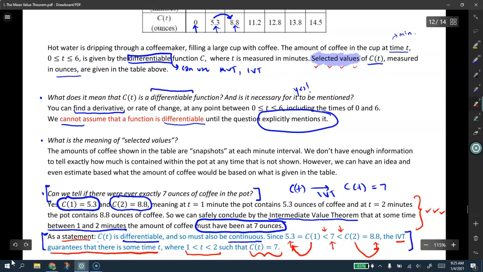Notice how we always start off with the precondition, right? And then after the precondition has been met and we've mentioned it, we talk about how that number falls between 2 other numbers. And then the third thing that we do is we say, therefore, the IVT is going to guarantee that there is some time between that interval. And then the fourth thing that we do is we write down that C of t is equal to 7, right?